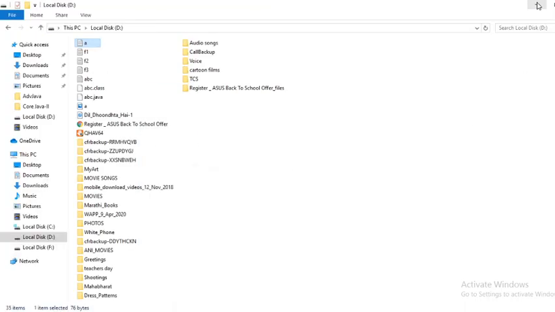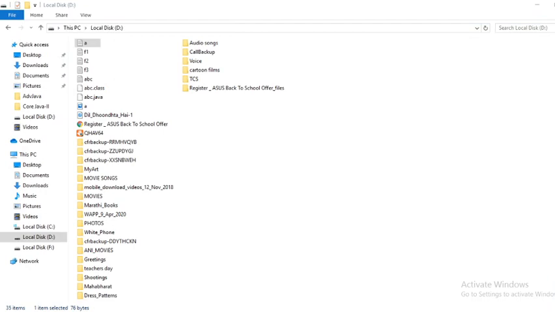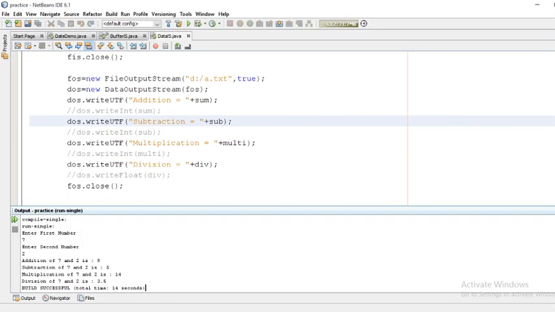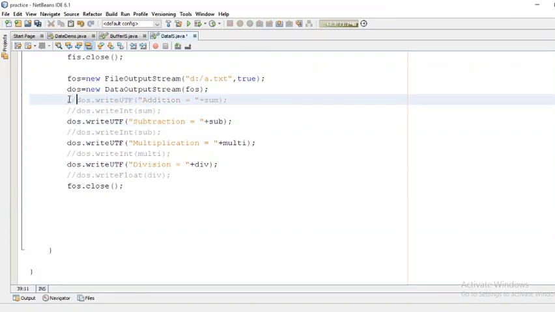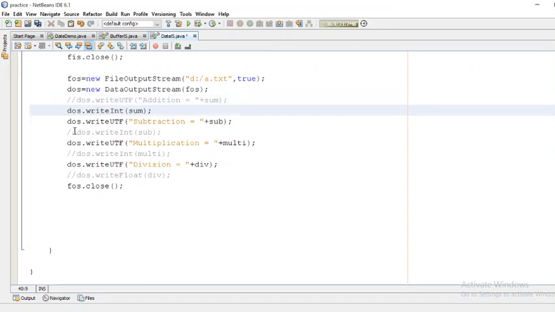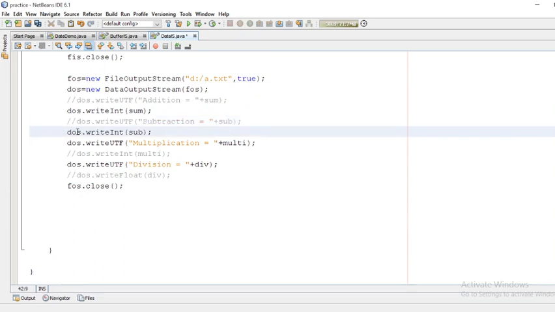We can also make one change. I close this file first. I remove this UTF. I remove the comment of writeInt and make this a comment, and I remove the comment over here and make this a comment.